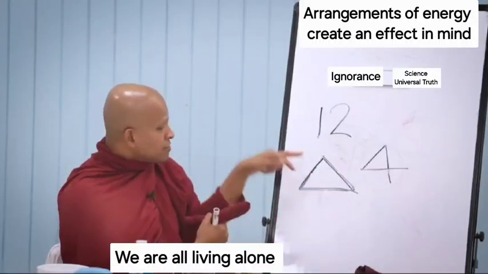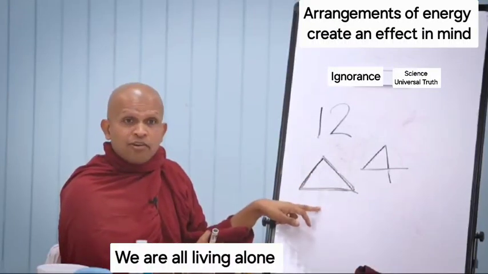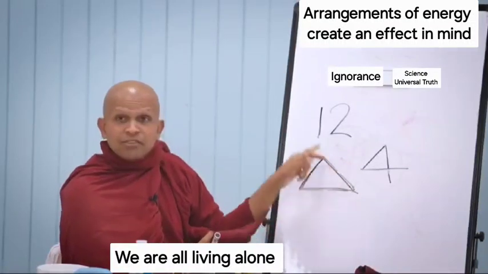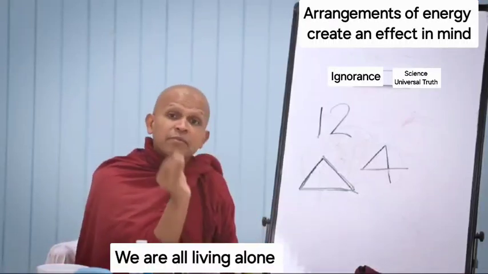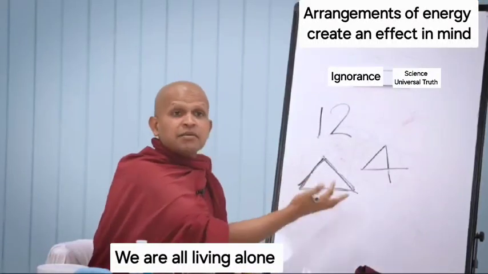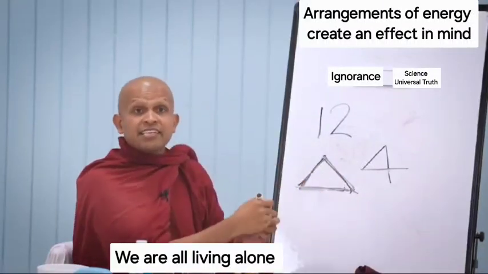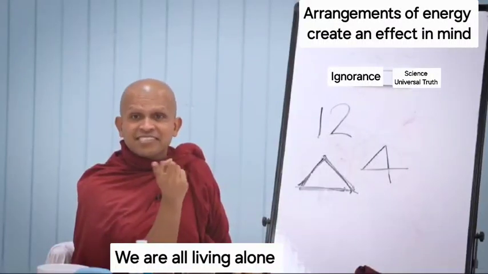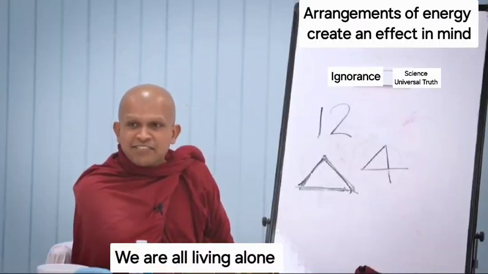Here. When you focus on this side, can you focus on the other sides? No. When you focus on this side, can you focus on the other side? No. That means when consciousness happens within your mind, this consciousness passes away, this consciousness passes away, this consciousness passes away. Then you are collecting all those memories and creating an effect, or what? Triangle. You are the creator of the triangle.